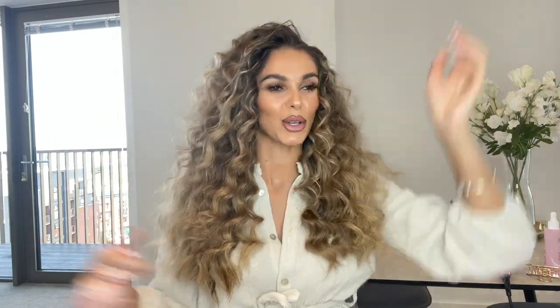Just run your wide tooth comb through it and you can manipulate it however you want. Sometimes if I'm going out I'll put a little bit of hairspray at the front just to lift that area, but I prefer this hairstyle when it's a bit more loose. It looks nicer and it drops over the day. It kind of stays this way for the first day or night, and then once you've slept on it, I just get a scrunchie and put it in a big massive bun on top of my head. The next day it's dropped a little bit, so it's big bushy waves — which are absolutely lush.